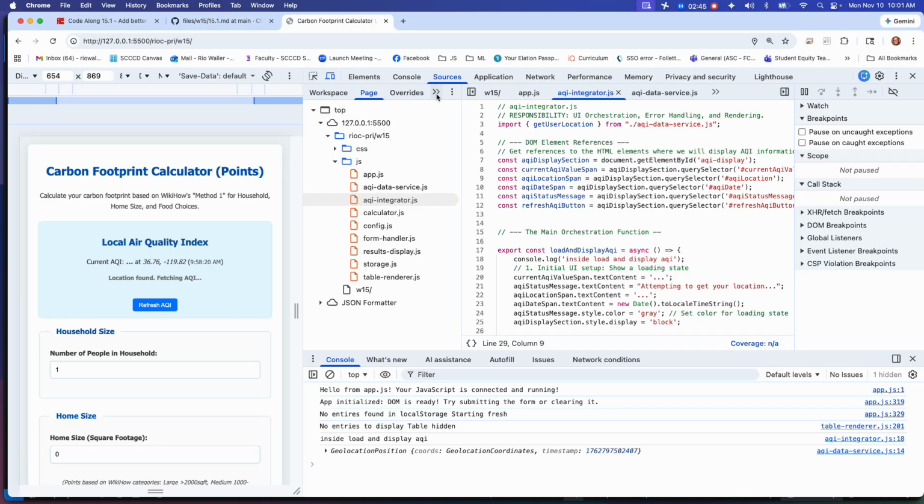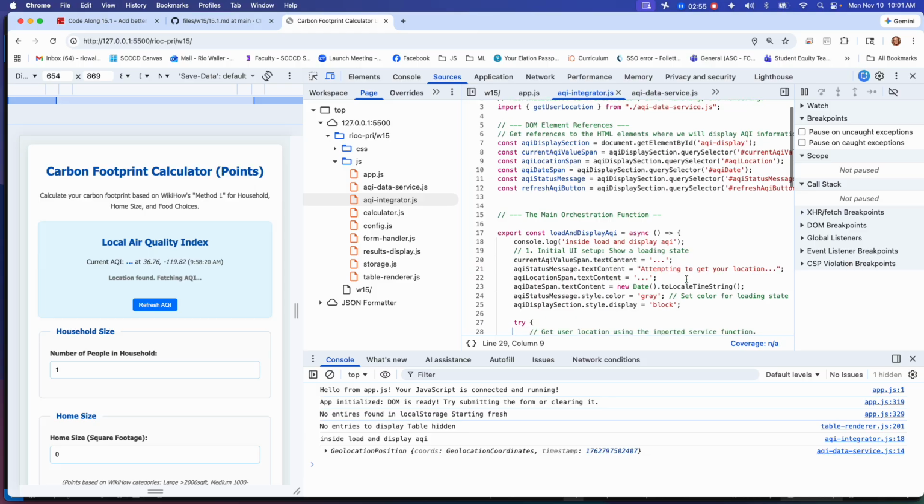So if you get all that set up, mine is currently in the working state. So we do have, and I'm trying to remember where we set this.